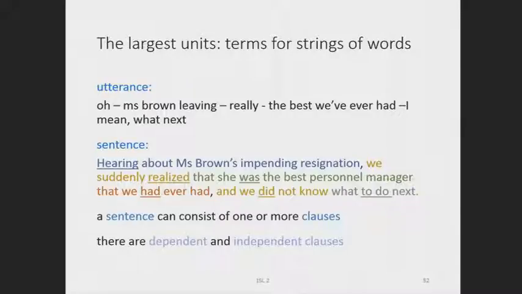But especially lately, when corpora have been gathered using spoken language, a lot of study has actually been done on utterances as well, because we do realize that spoken language is primary. This is what we use most, this is how we learn and acquire a first language, and this is also where language change happens mostly, because the written language is standardized and codified, and the spoken language is much more fluid. So for these reasons, utterances are extremely interesting. They're just much more tricky to deal with. So we'll focus, since we're talking about basics here, mostly on sentences today.